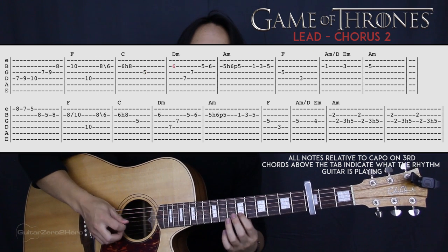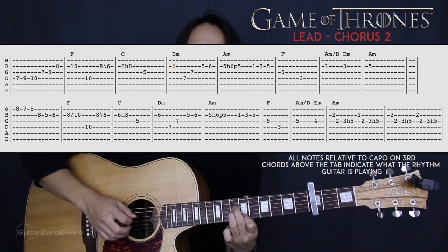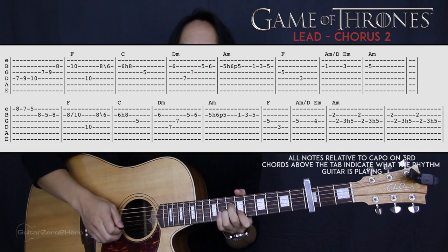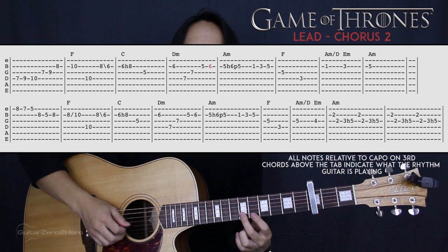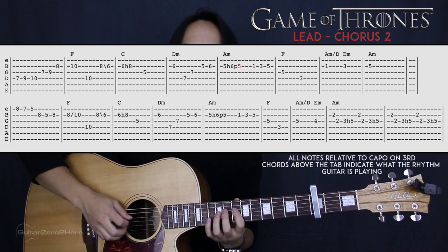So 6th fret with the index finger and then 7 and 7 with the middle and ring. And then we're going to do the 5th fret on the 2nd string, 6th, and then that quick hammer-on pull-off, like that. So far we have this.